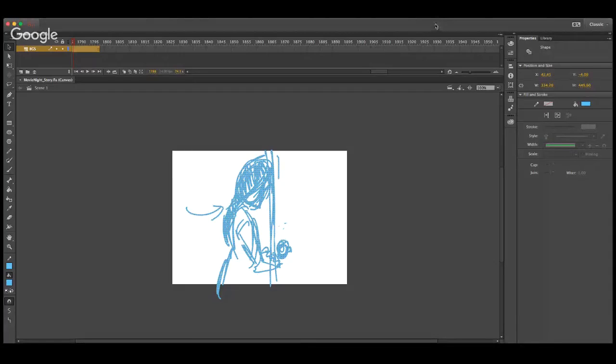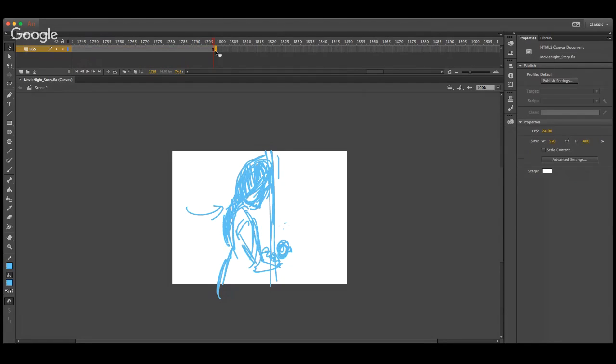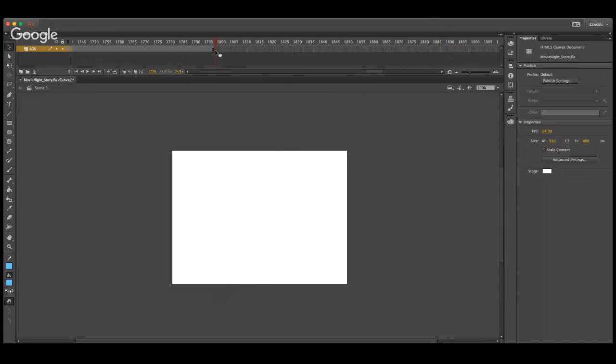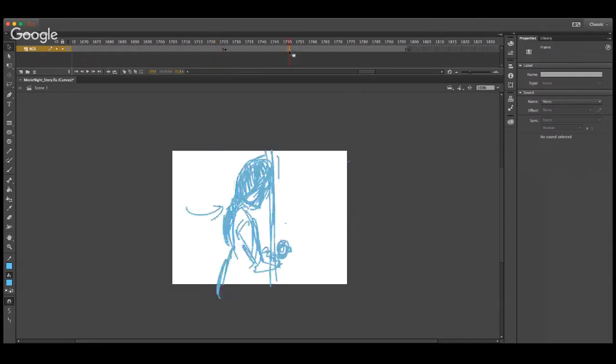So let's get started. I am working out really just the thumbnail, really super rough thumbnail sketches for this animated short that I'm creating. So it's going to be actually a combination of live action, traditional animated, and stop motion. So there's going to be all three in there, and I am quite excited to be working on this film.